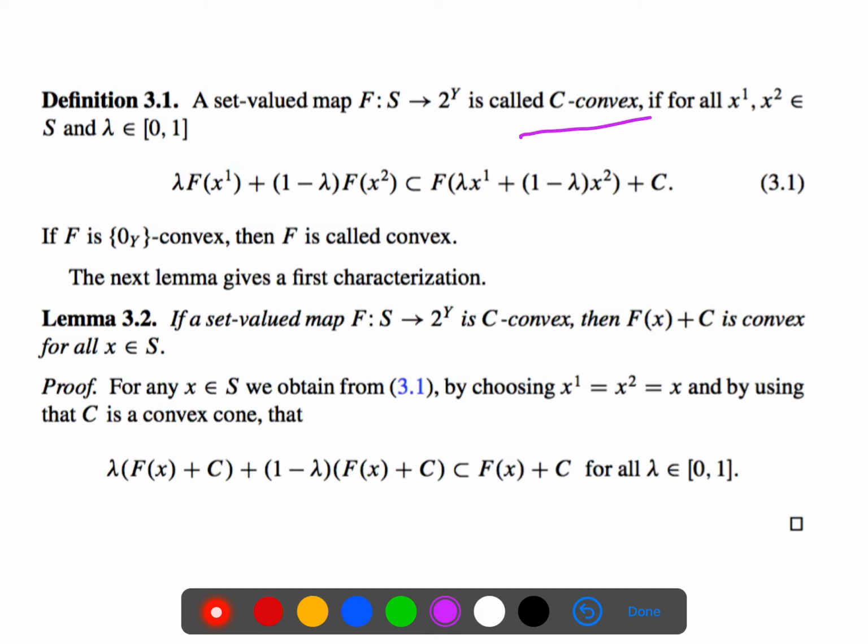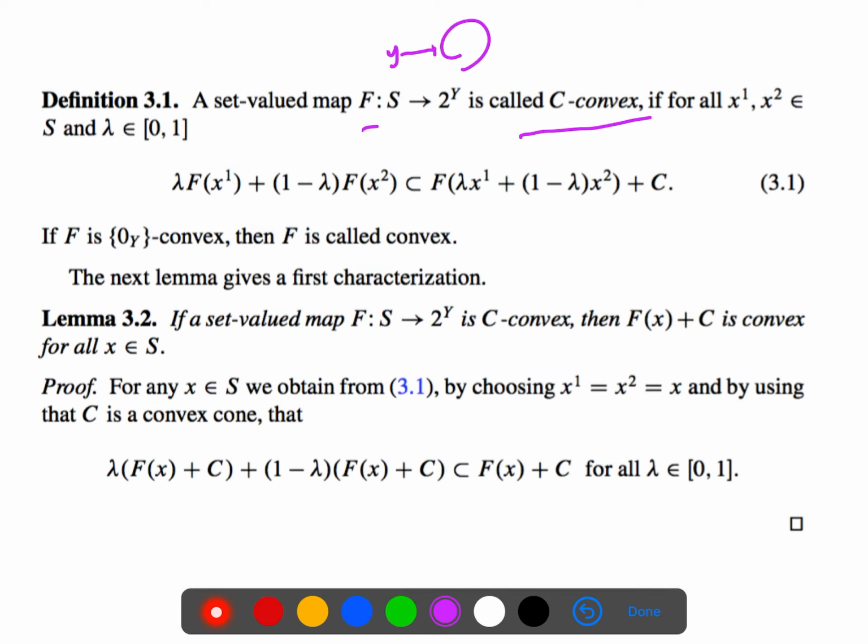It is a generalization of the concepts of single-valued, real-valued, traditional functions to set-valued maps, such as F, which defines for any y inside S a cone.